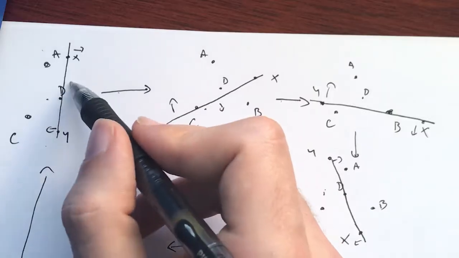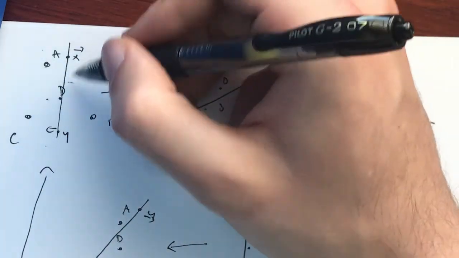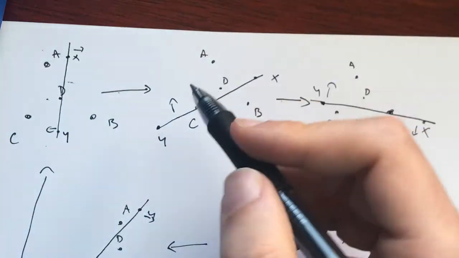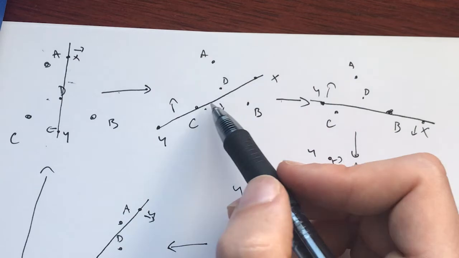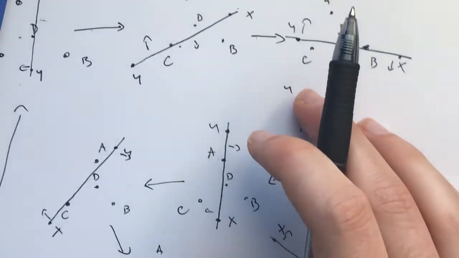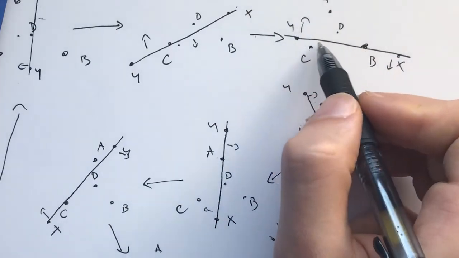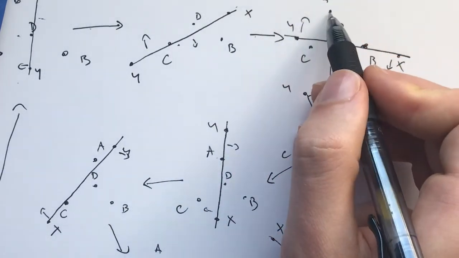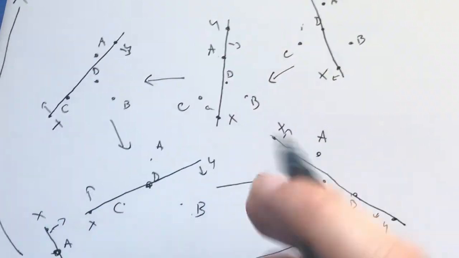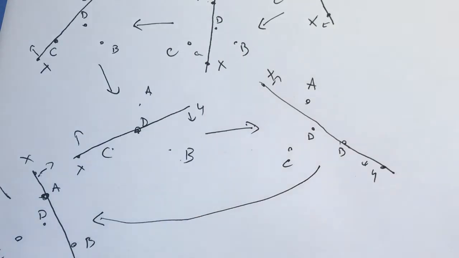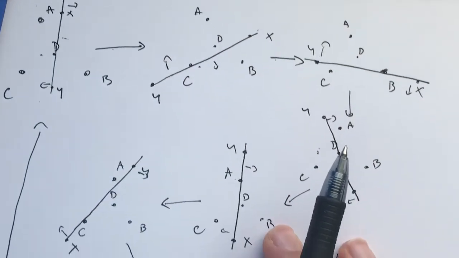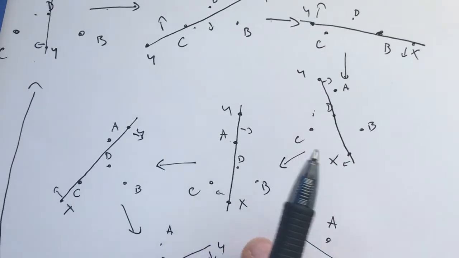And now look at here, on the right side of XY, if we go from X to Y, then this is the right side, we will find 2 points, A and C. And then when a switch happens again, we will find how many points? We'll find XY, A and D, 2 points again. And again, we go to B, there's again XY to the right, there's 2 points, A and D. Again, XY, 2 points, 2 points, 2 points, always 2 points on the right side of XY. And it rotates back to the original place where it had 2 points to its right side.